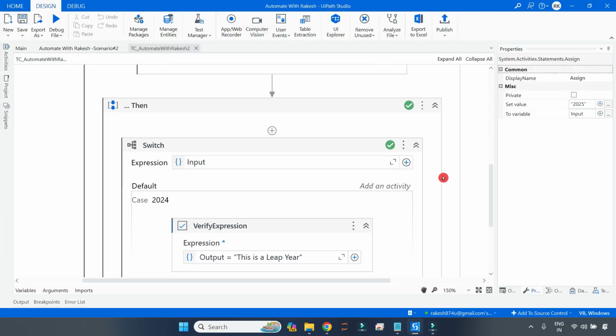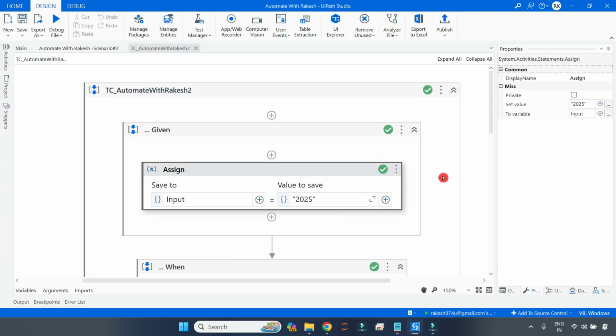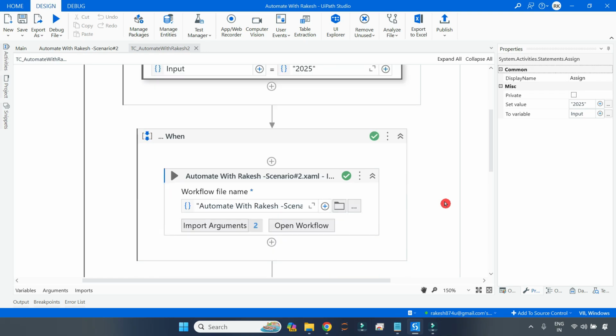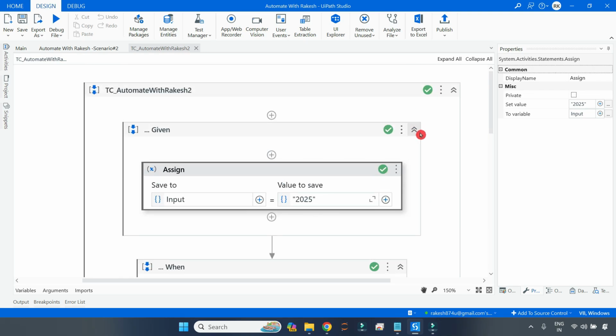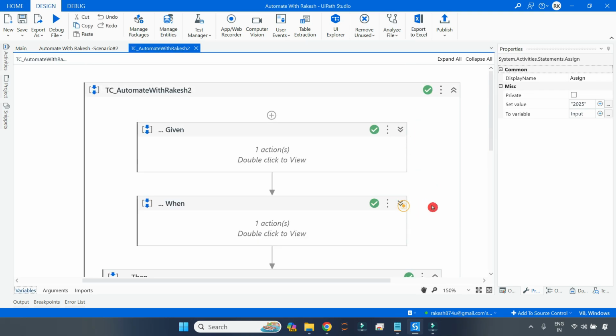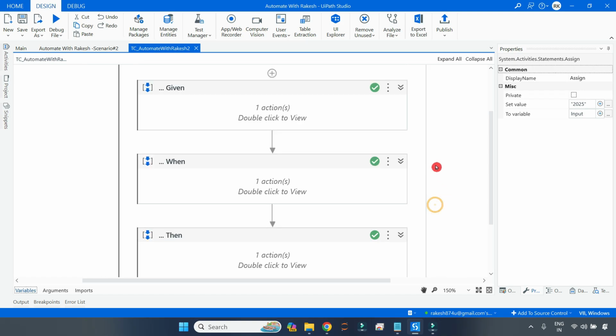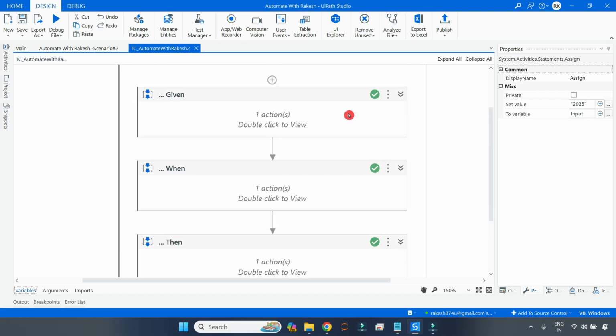Okay, I hope with this example you have got complete understanding of given, when, then, and the concept behind this. This is popularly known as the BDD template, behavioral driven development, BDD. You are developing based on the behavior of your workflow.